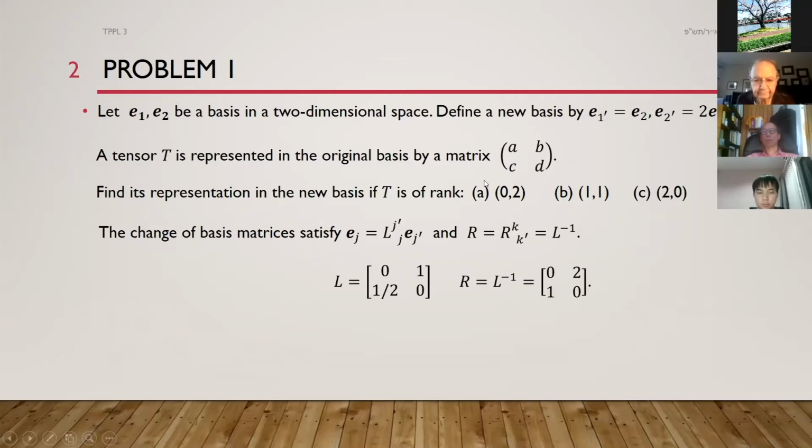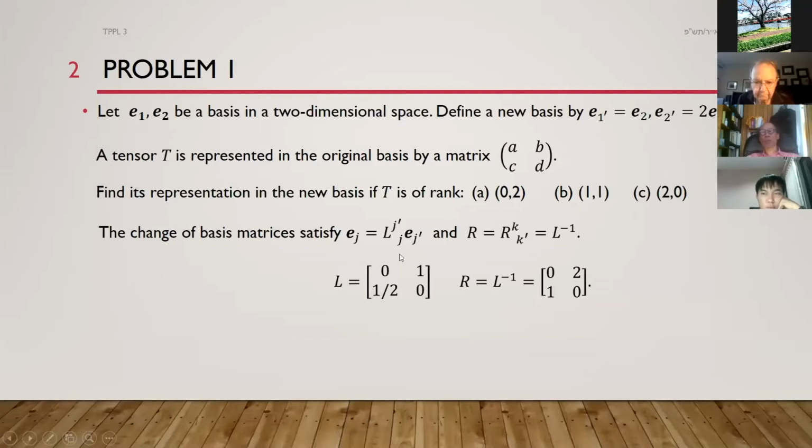So to change basis, we learned in the lecture that you must use a matrix. To go from the prime basis to the unprime basis, you must use the matrix that has upper indices primed and lower indices not primed. So there'll be a sum over these indices, and the J will remain. The general rule is that an upper index represents the row of the matrix, and the lower index represents the column. It's not always true, we'll see at the end, but that's the general rule. To go from the old basis to the new basis, use the inverse matrix.